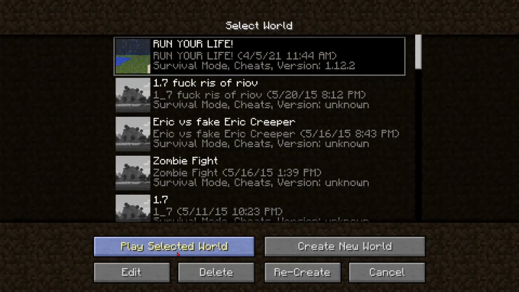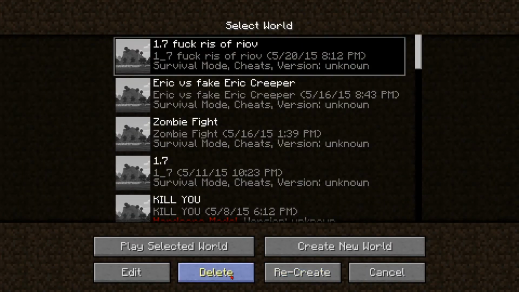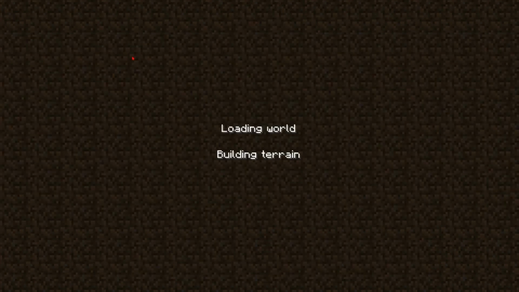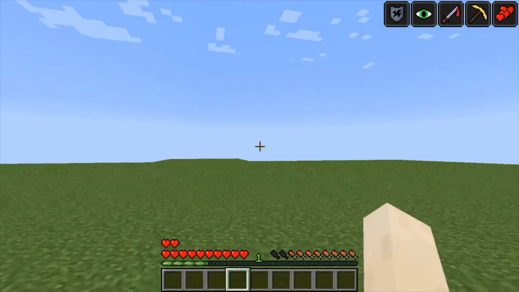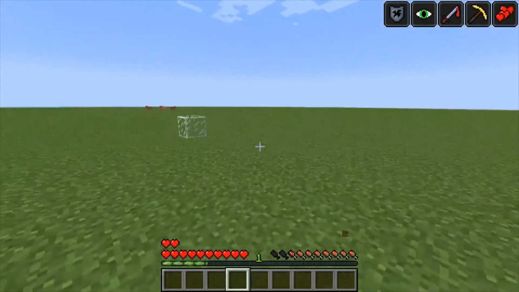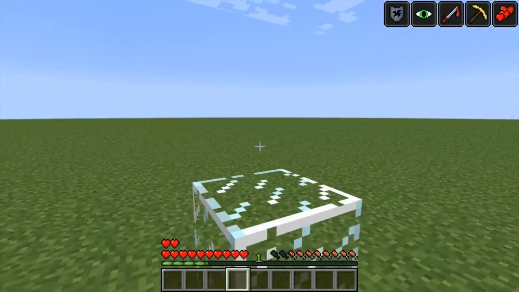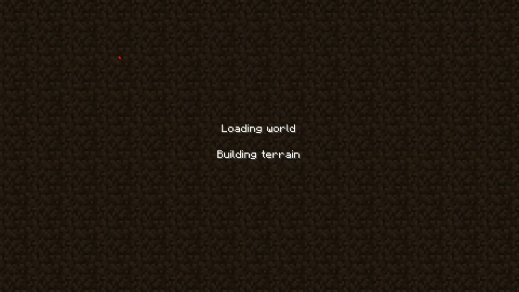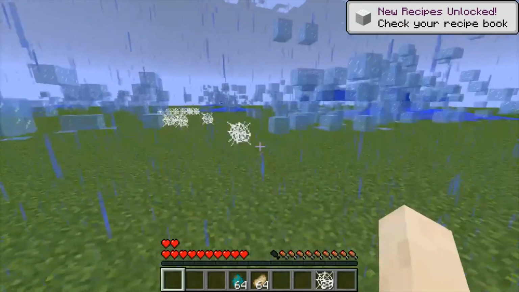And that's it. All right, here we go, in Nazi worlds. And what? Let's skip it. All right, here we go. Eric versus fake Eric Creeper. Just looking out in the sky and nothingness. Just only one glass block. One glass block. And that's it. All right, here we go. Zombie fight.